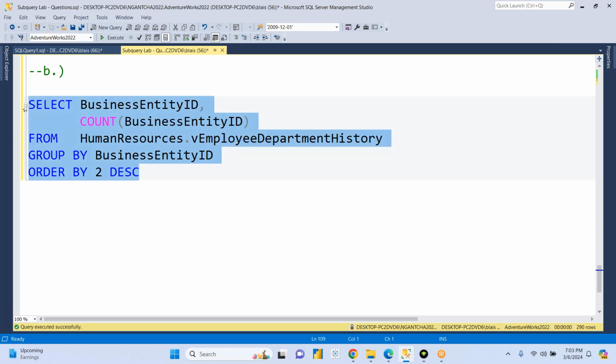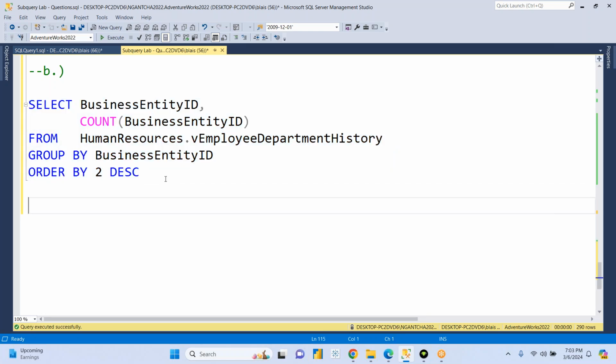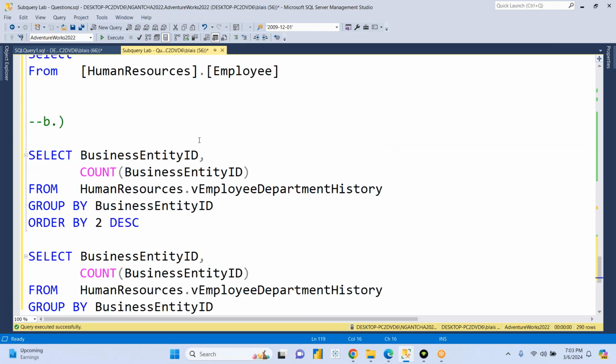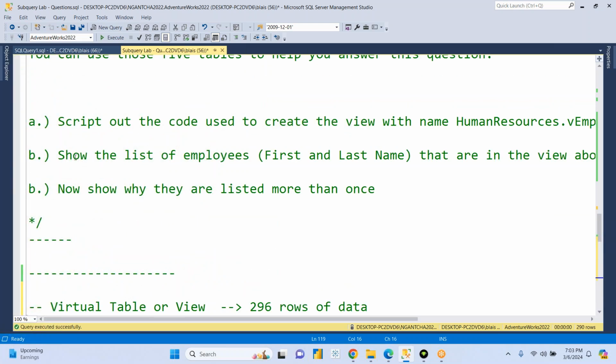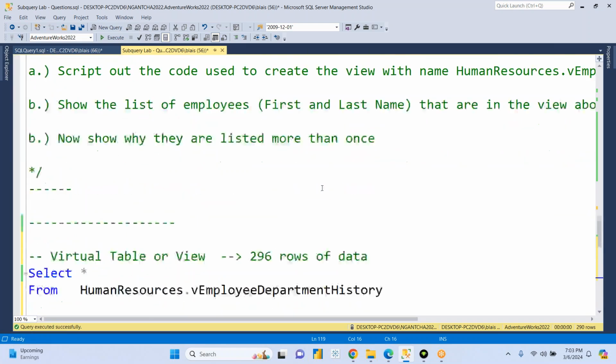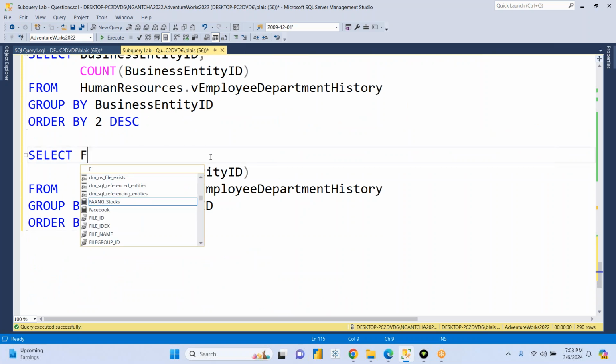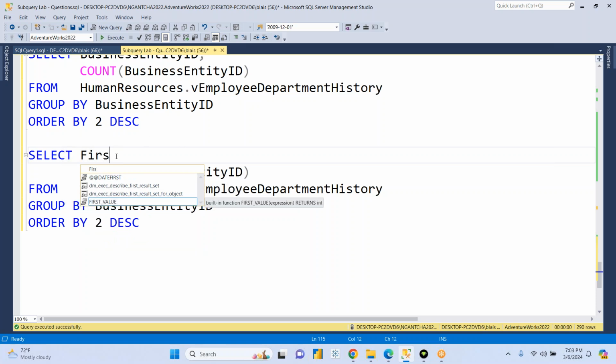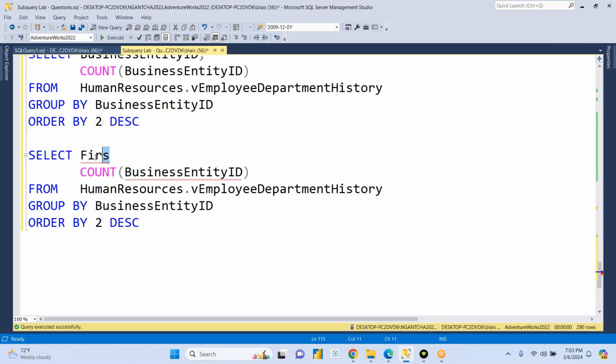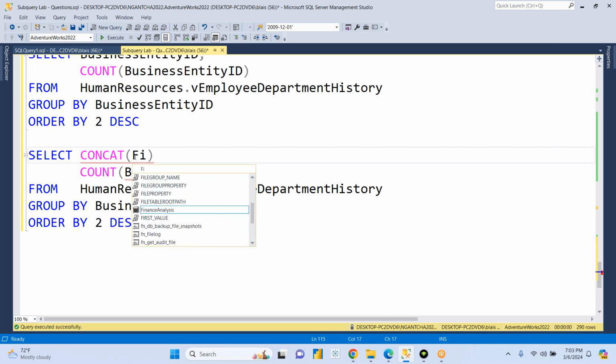This is one exploration. That's not the final strategy. It's just going to help you to see that. In the final strategy, they want us to show the list of employees, first and last name. So how do I modify this? I'll transform this into first and last name. I'm going to put the columns separately, or I can concat. Since we know the power of the concat function, let's combine first and last name into one. I concat first name.